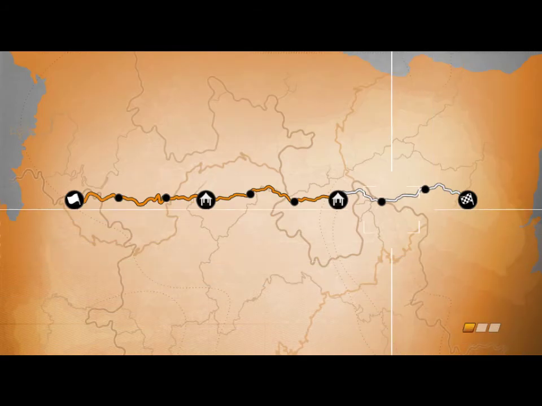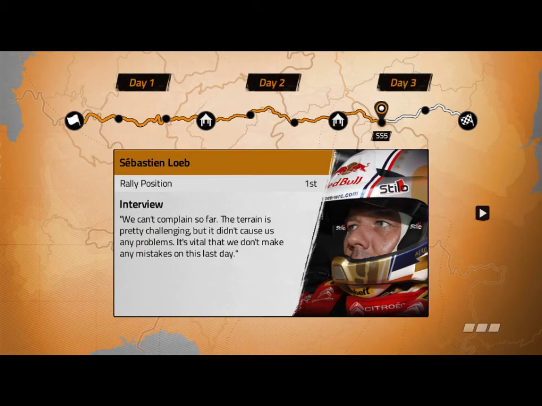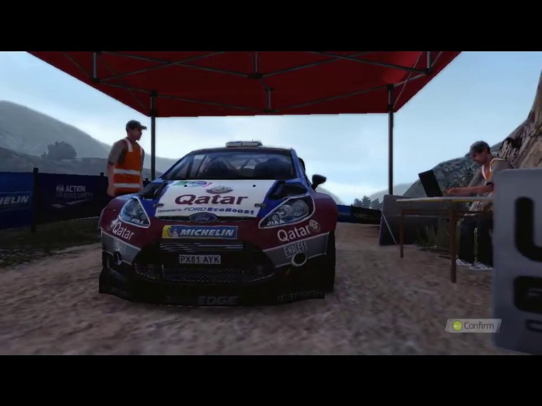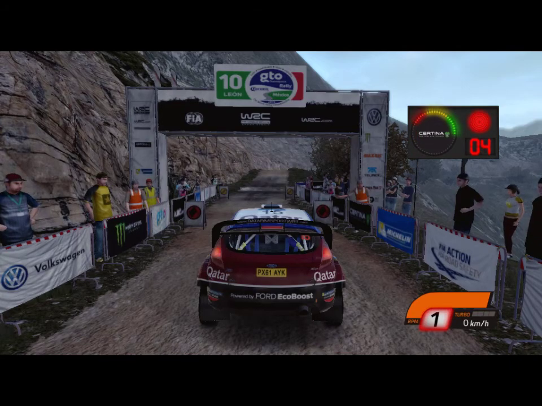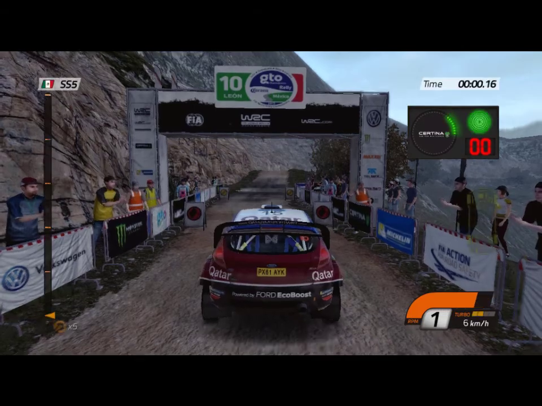If we don't win, then Lab is gonna fly up the table standings. We can complain so far that the terrain is pretty challenging, but it didn't cause us any problems. It's vital that we don't make any mistakes on this last day. So, last day, two more stages to 5. Great, go, go, go.